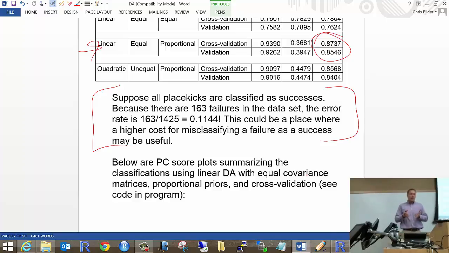So in the end, perhaps it would have been better to approach this with only the field goals in the data set. I hadn't really thought of that aspect before until you brought that up. So yeah, you do definitely have a point there.